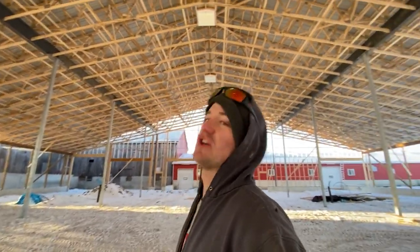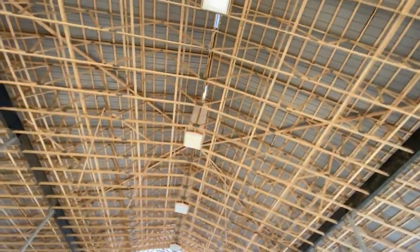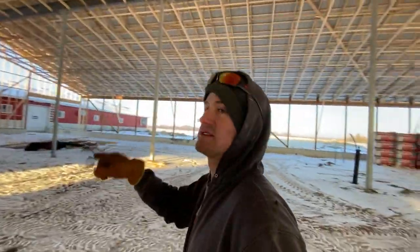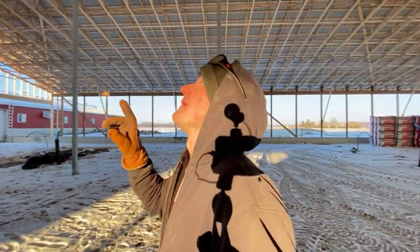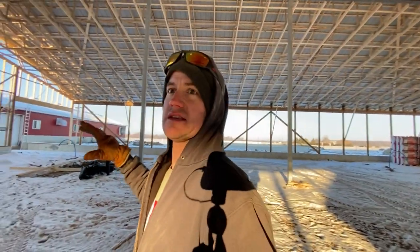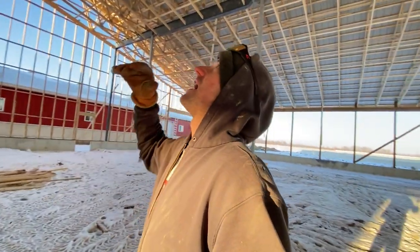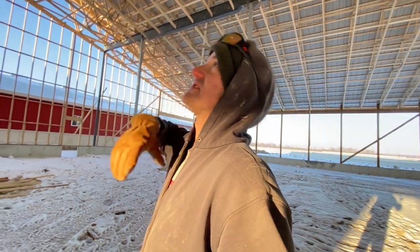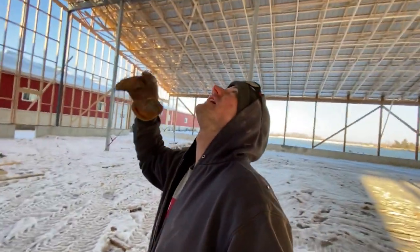Okay, the other nice job done this week was something else you got to look up for, those chimneys. These chimneys come out of a company called Sun North, a little further north from here. And what they are, if you haven't seen a dairy barn like this, the air is gonna be able to come in the sides, that fresh air, and then that hot air, or the stale air, can rise out of the top. So I don't know if you can see it, but there's little dampers up top.